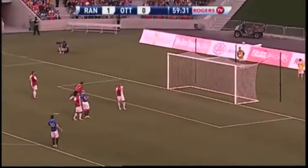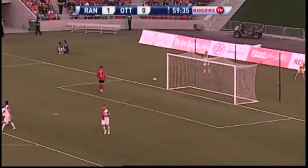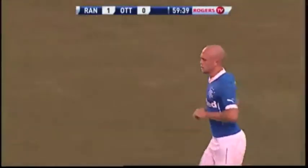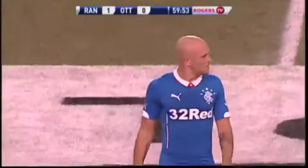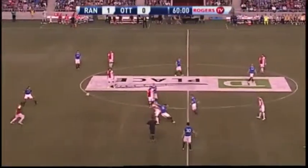Oh, just missing again! Nicky Law looking for his second of the night. Well, that's the one thing about Nicky Law. We've seen it all in his Rangers career last year, as he's able to get into advanced positions, and he does well. Chris Boyd does a lovely job of knocking it forward. Law stays onside, decides to take it a little bit earlier. I thought he possibly could have let it run a little bit further past him as the goalkeeper was coming out, and in the end screws it well wide, a few feet off that left-hand post. But Rangers' first real effort here in this second half.